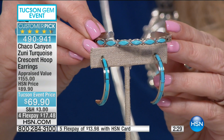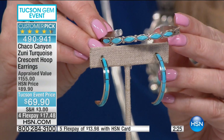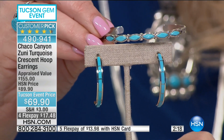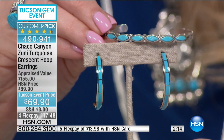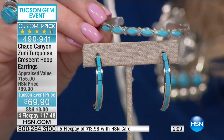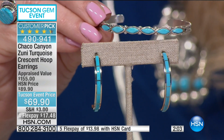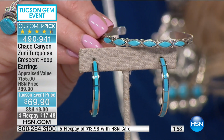Well, the great thing is it's simplistic. It's easy to wear, even if you're just beginning your turquoise collection, because we all need hoops. But this takes it to a whole new level in a hoop style. So, of course, you've got precious noble metal, but then you've got that robin egg blue color that everybody searches for. We have fewer than 100 of these with everybody online. It's the lowest price that I've personally seen us do a big Sleeping Beauty earring for. And the reason is the Sleeping Beauty mine has been closed for almost 5 years now, maybe a little bit more.